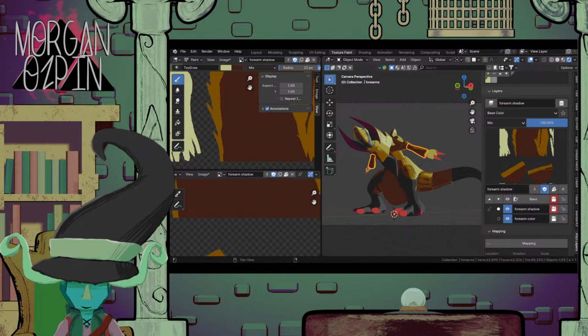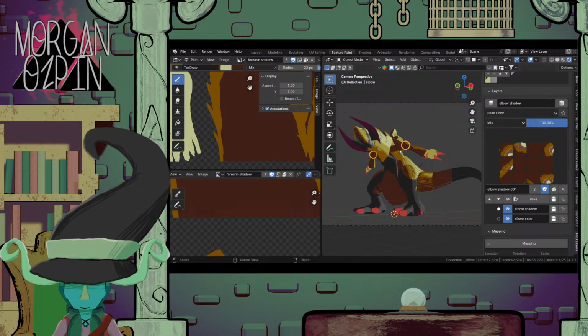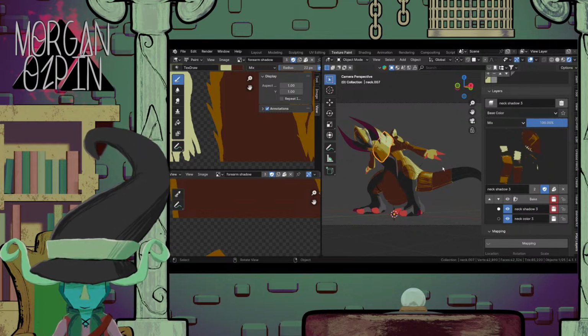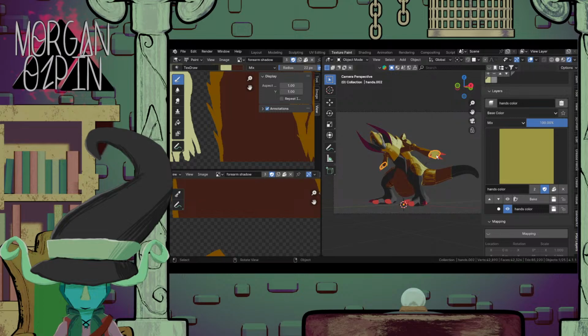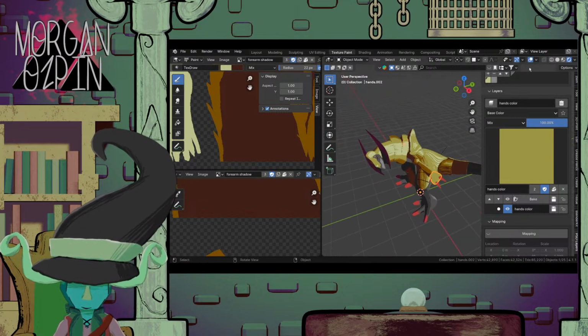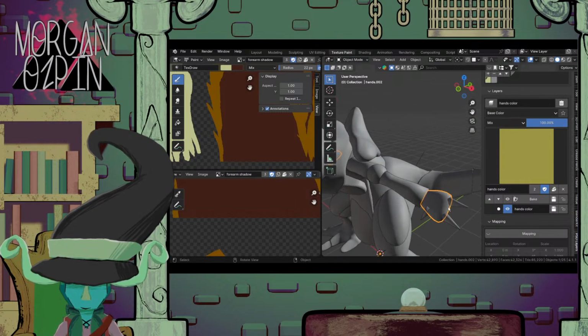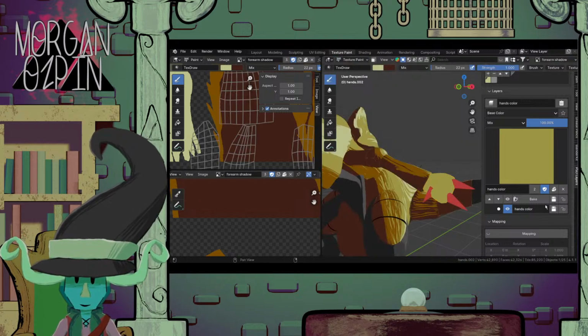Alright, let's save this. Save this. Oh, a lot of things haven't saved here. Alright, let's now make his hands. I think it's straightforward. Extra things. Just make hands shadow.